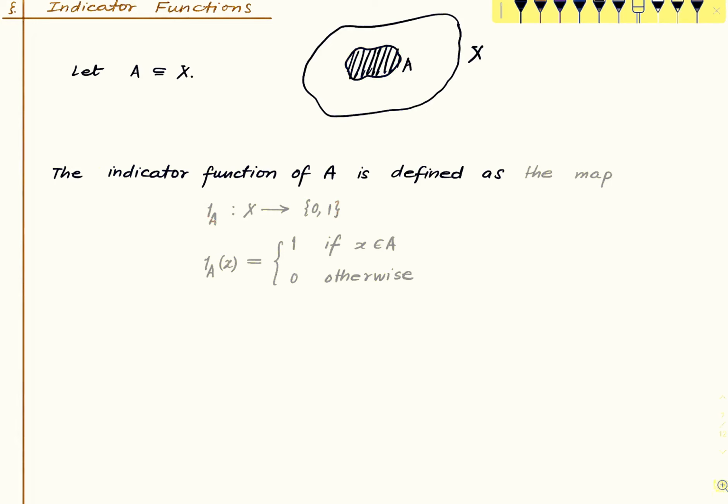And one could also define the indicator function as going from X to that. And it's the same definition, ditto. It takes 1 if x is in A and 0 otherwise. Most of the time this is more convenient for reasons we will see. But this is also fine. This is a fine definition. And it will be the context that will inform what we are using. Okay, I don't think I need to say anything else here.